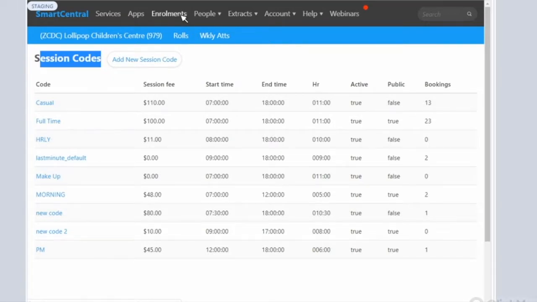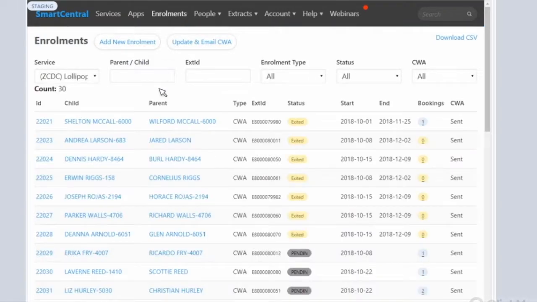So bookings are primarily accessed through the enrolment. So I've popped over here onto the enrolment screen, and in the second last column you can see the number of active bookings against the enrolment. If it's in yellow, there are no active bookings. Grey indicates that there are some active bookings, and you can click on the number to go through to those bookings.